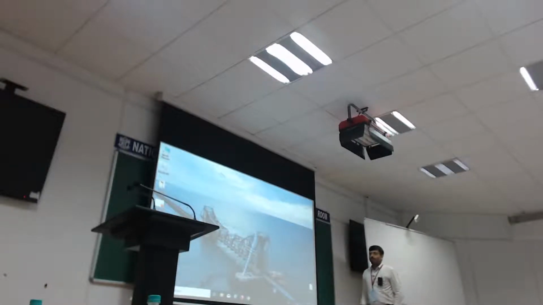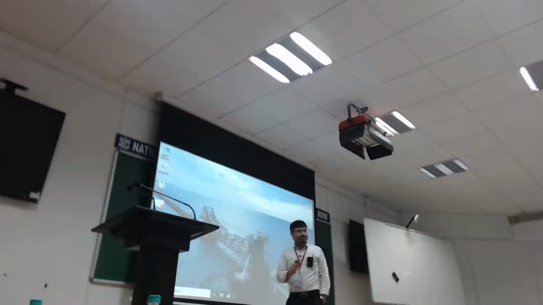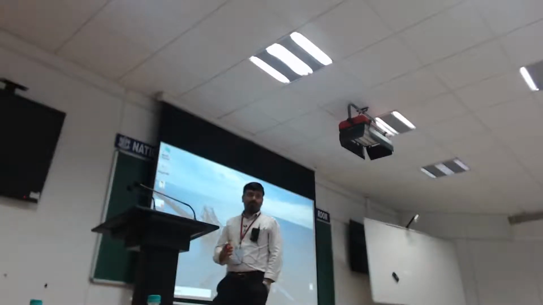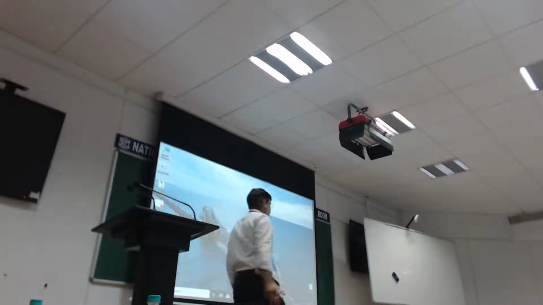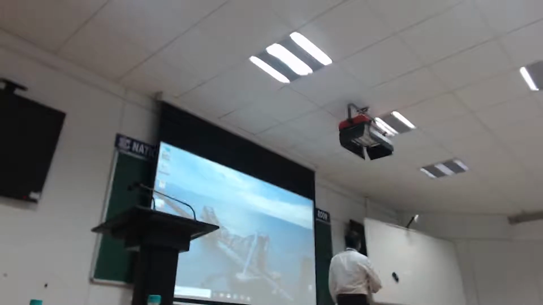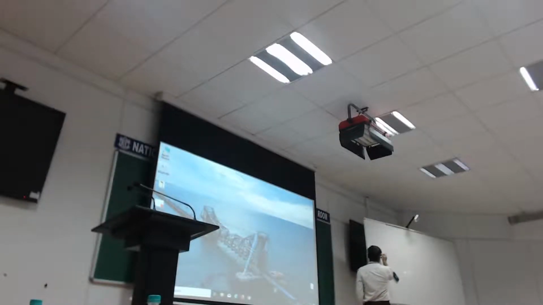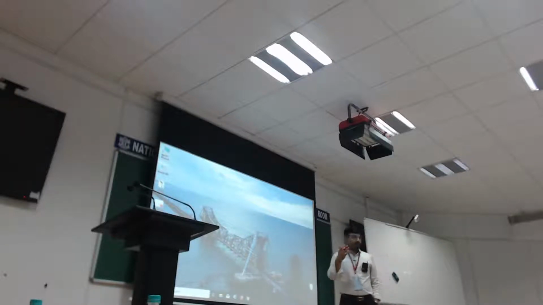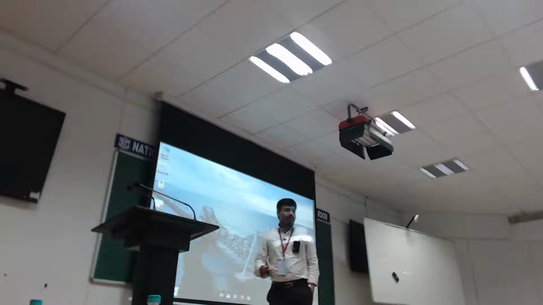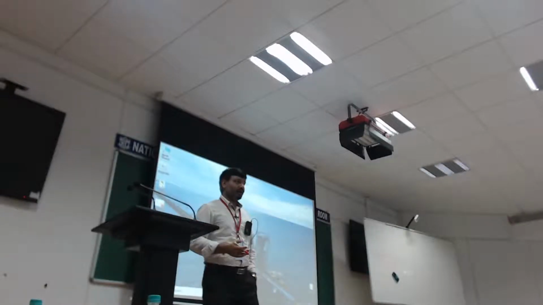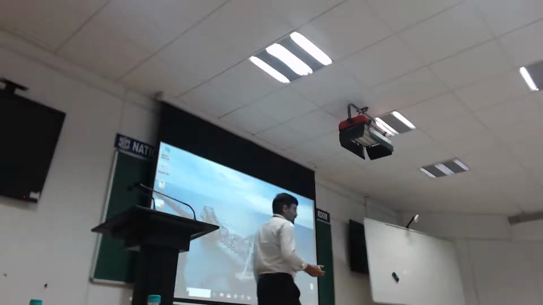If you remember, I said this is kind of a Heisenberg uncertainty principle. It's a very standard equation you will find everywhere. It says delta T delta F is always greater than 1/2. What does it indicate? If I increase in time, I lose in frequency. If I increase in frequency, I lose in time. So I cannot have both, right?